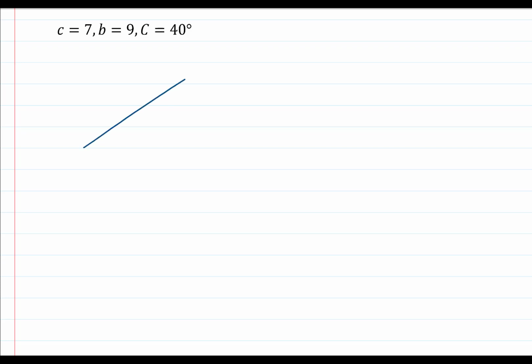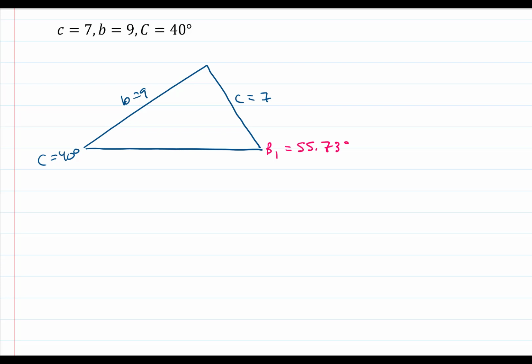In order to solve for that second triangle, I'm going to redraw the first triangle, which we said was 40 degrees. I put it as my bottom left-hand vertex. The opposite or corresponding side was 7 units, and we have side B as 9 units. We also need angle B sub 1, which we said was approximately 55.73 degrees. What I'm going to do now is draw the obtuse triangle that we're trying to solve for. So this is the obtuse triangle we are trying to find any unknown information for.